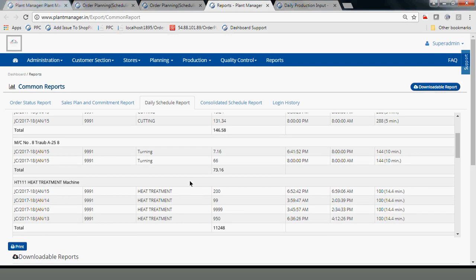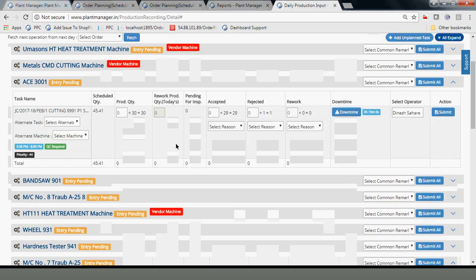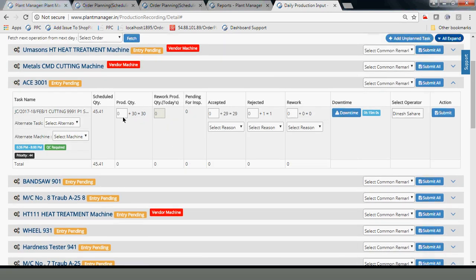So this is how the system has given schedules, and once this update is done, the system knows that it was scheduled for 45 pieces, but we have done only 29. Whatever impact of these remains, the system will automatically calculate that and reschedule those 16 pieces again for you in the coming slot.